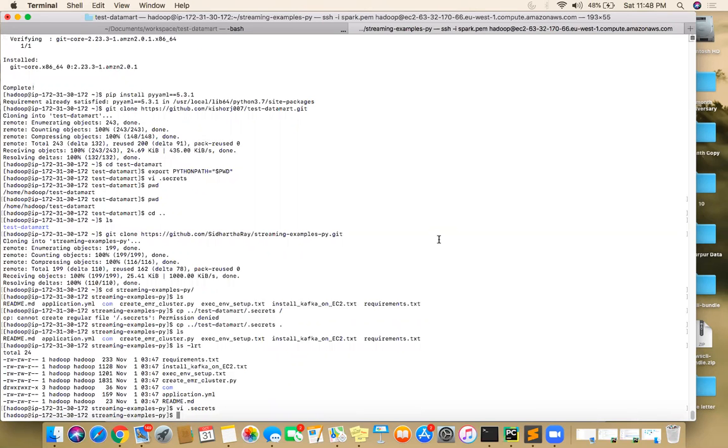So let's first discuss some theory part of streaming. The objective here is, till now, whatever applications we have executed are all batch-based applications, isn't it? So you are creating an application which is running in a batch mode. Batch mode means your data is getting accumulated on the source side, and then you are processing it at a regular interval.